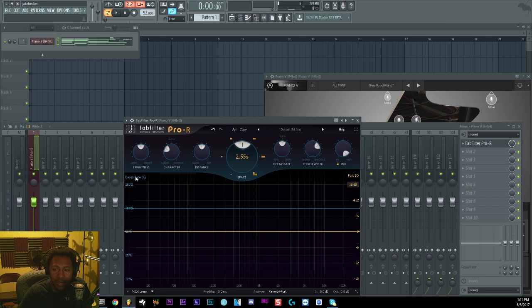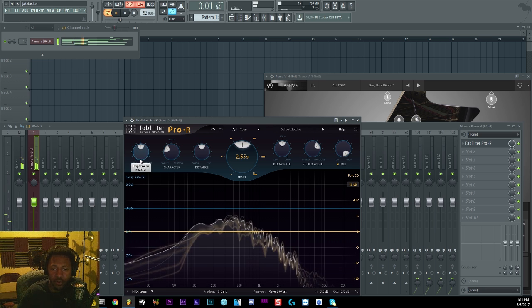Now you have your brightness tone, which is basically like making a darker reverb or a very bright reverb. So it's a different algorithm. Darker would be more focused and more reverb in the mid and low frequencies, and the bright would be more in the higher upper mids, higher frequencies. So I'm gonna definitely change between brightness so you can hear how it's changing. I'm gonna go really bright first.